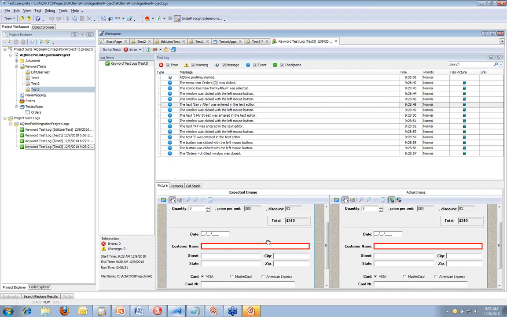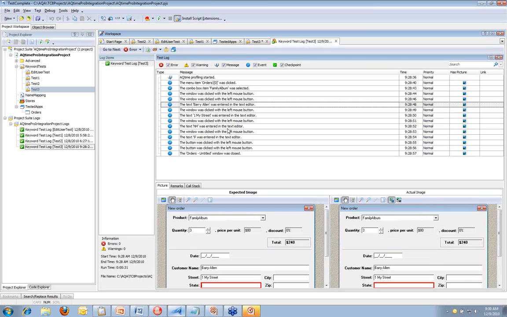So if we had encountered a failure, if one of these actions was marked with a red X instead of that blue check mark, we would be able to just step through the log file, reproduce the error, and then we could export our results just by right-clicking up here and saying export. And that would take our results out, bundle them up as a web page, and we could then attach that to a defect report or to an email, or just share it with somebody else on our team so that they could investigate it further.